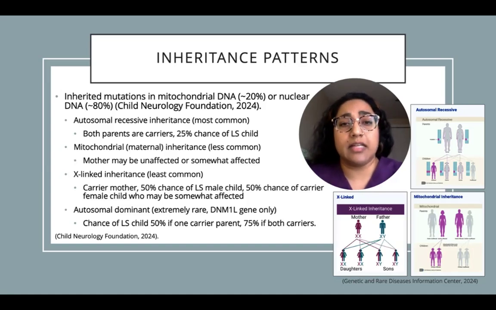Autosomal recessive inheritance is the most common pattern resulting in the conception of a child with LS. Both parents must be carriers of a mutant copy of a gene, and there is a 25% chance that their child will receive both copies, resulting in LS and the expression of the high level of mitochondrial dysfunction and neurometabolic disorder that characterizes the LS phenotype.